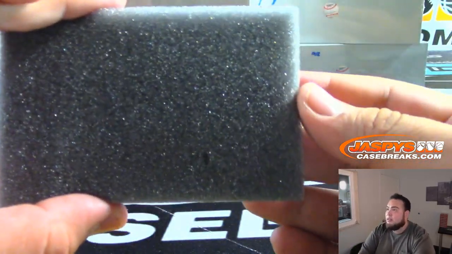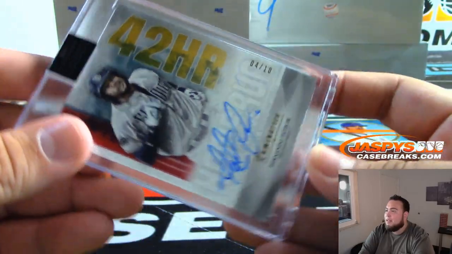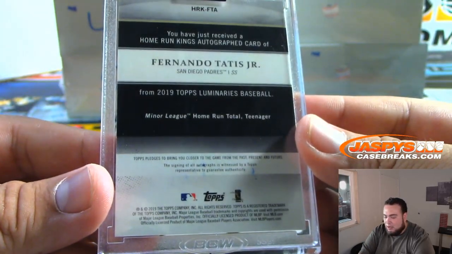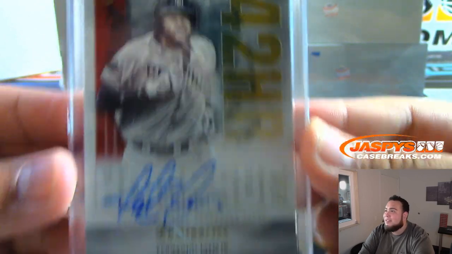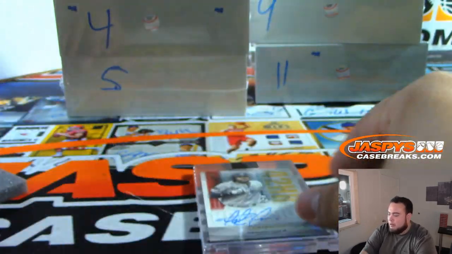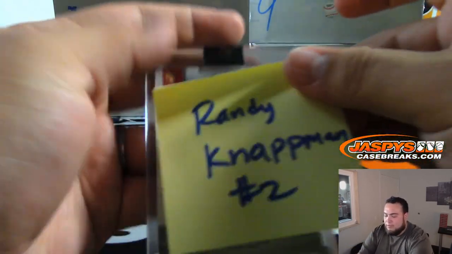Alrighty, next one. Good luck, Randy. Oh, look at that. Fernando Tatis Jr., 4 out of 10, 42 home runs. Minor league total home runs for a teenager. Nice. I don't know if that's the best photo to put of him like this or something, but there you go. Nice. Yeah, that's true. Some of the names don't always do so well, or at least not as much as the box price, right? All right. Awesome.